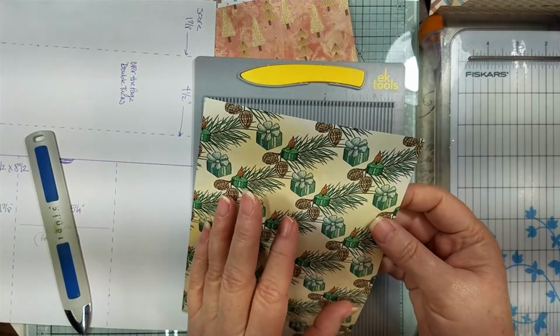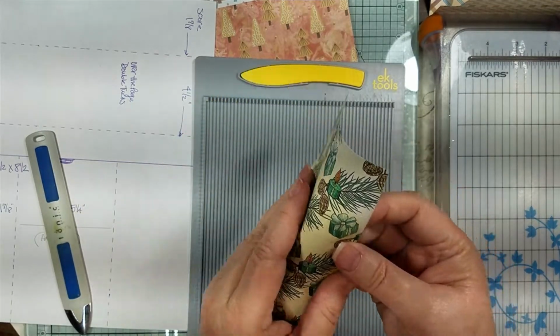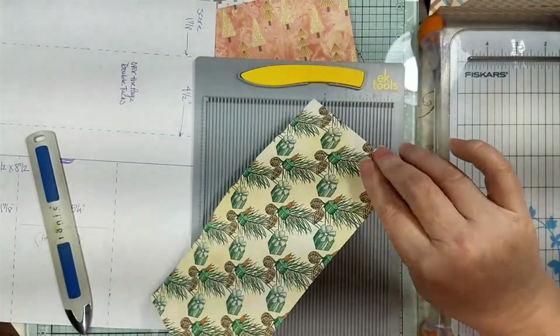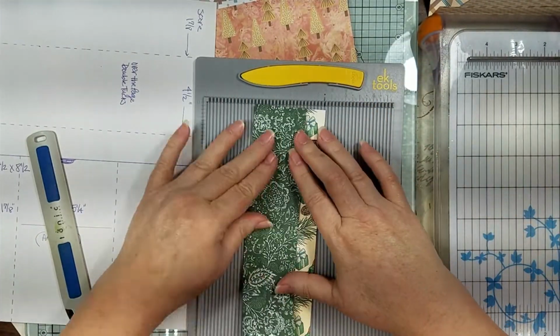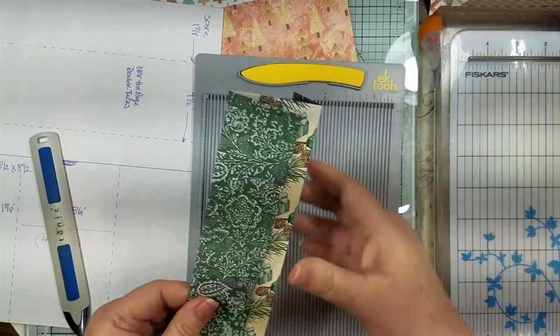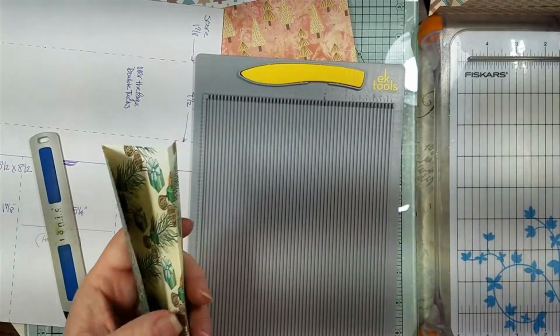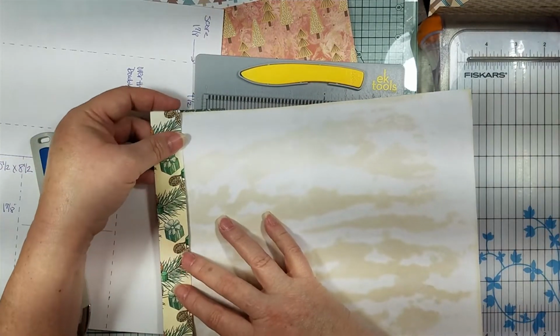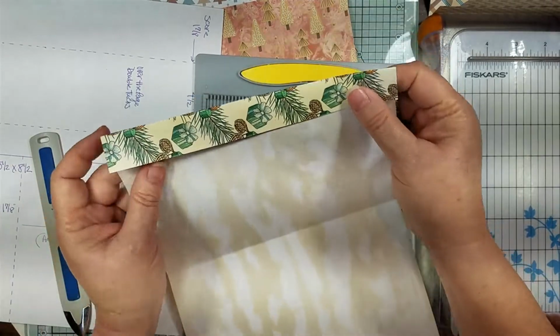Okay, and 4.5. Okay, so this one I'm folding in. Whoops. So there's that. Let's see what that's going to look like. We'll have it. This is a little longer.